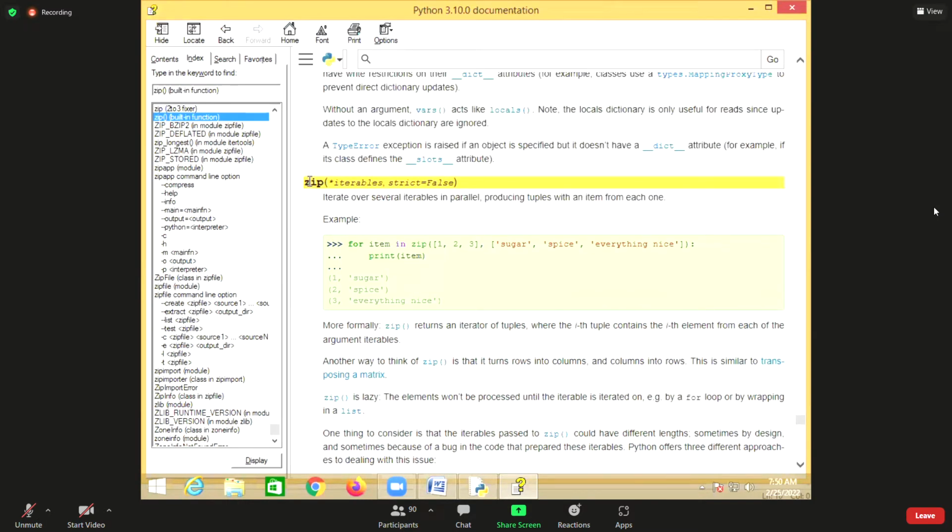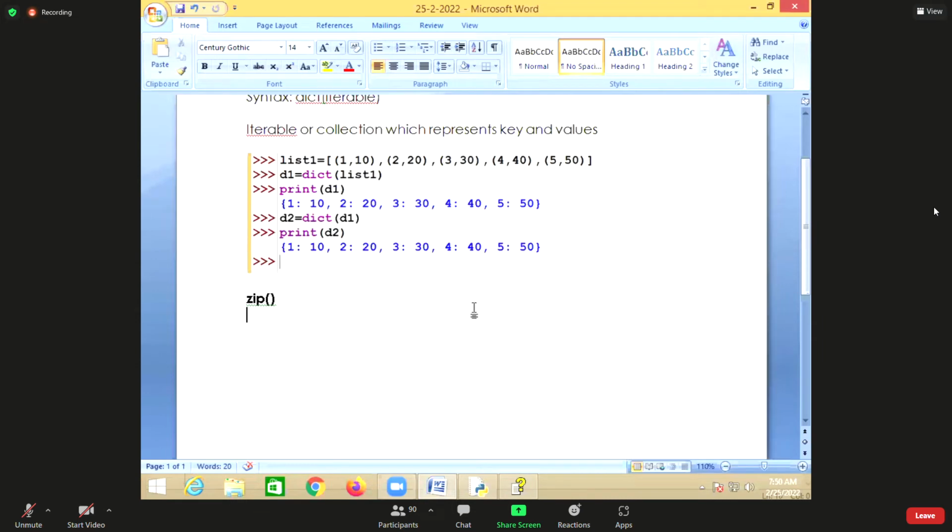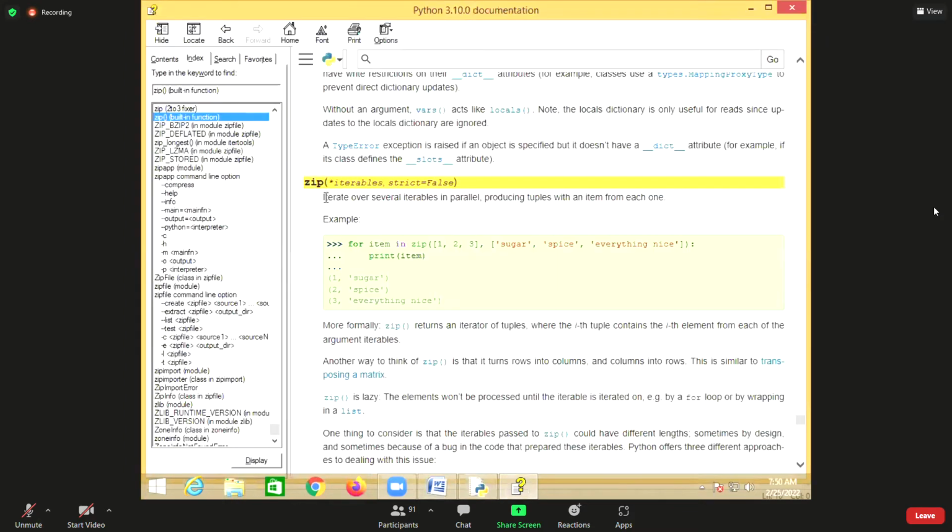So zip is followed by iterables. The syntax of zip is zip followed by what here? Iterables. So it receives either one iterable or more than one iterable.